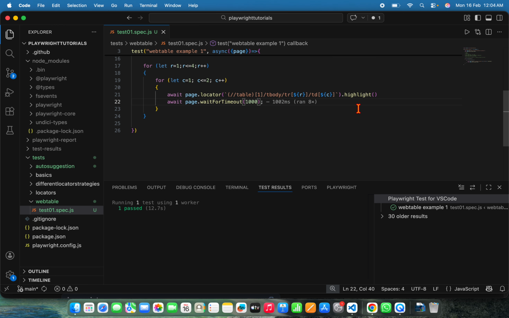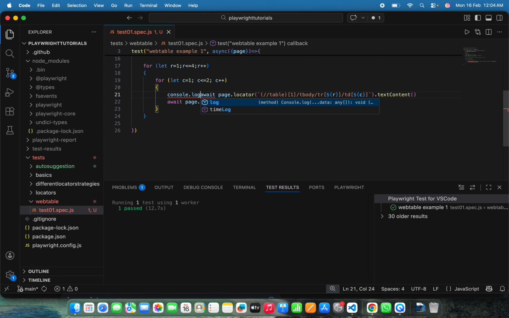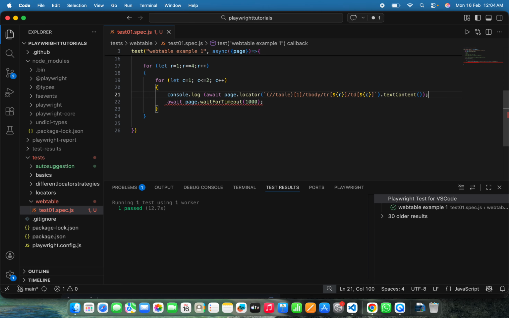Now what I can do, instead of highlighting, is get the text content of every element, and then I can print this with console.log, print the text content of every element.